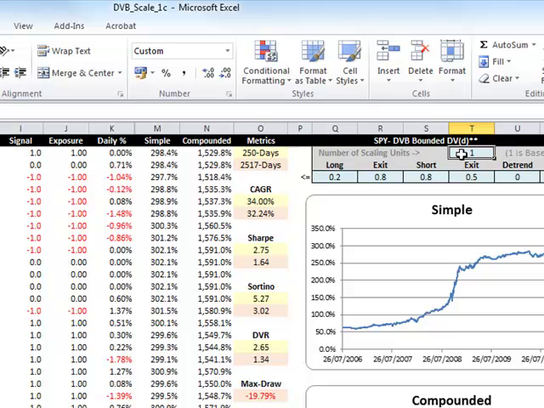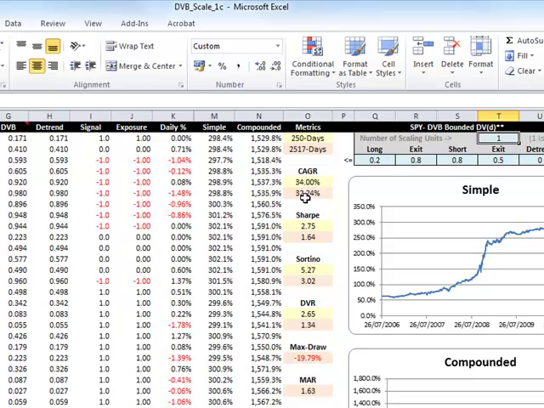So you can have the best trading system or the best trading strategy in the world, but if you're too afraid to pull the trigger on that trade, then it's no good. And this is where scaling in can really help again. So here's the signals. We go long on a DVB level below 0.2. We exit at 0.8. And again, for shorts, we enter at 0.8 and we exit at 0.5. Now I've skewed this just because of the inherent upwards bias in the market. So generally it might be better to exit your short trades a bit quicker.